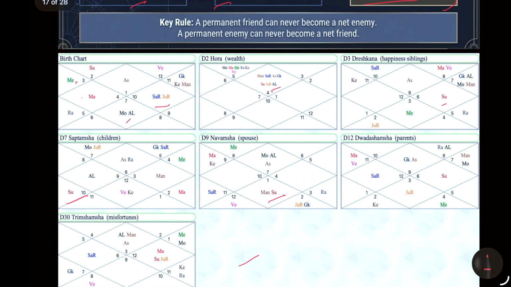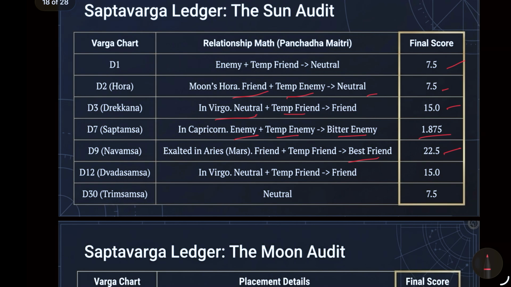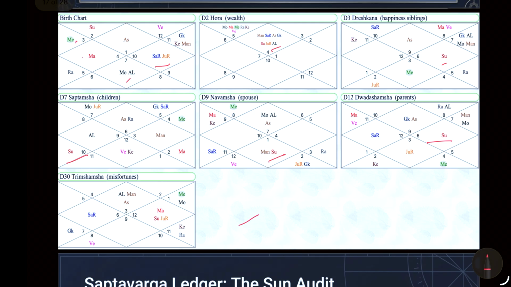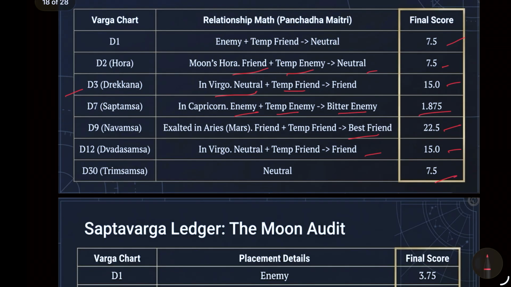D12 again goes to Virgo, and whatever computation we did for D3 will apply for D12, so 15. D30. The Sun is in Jupiter's sign, that is a friend, but temporarily it is an enemy, so it will be neutral, 7.5.